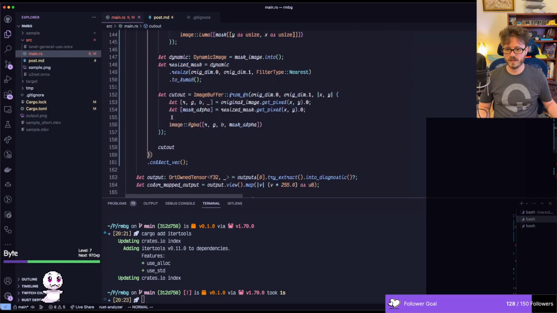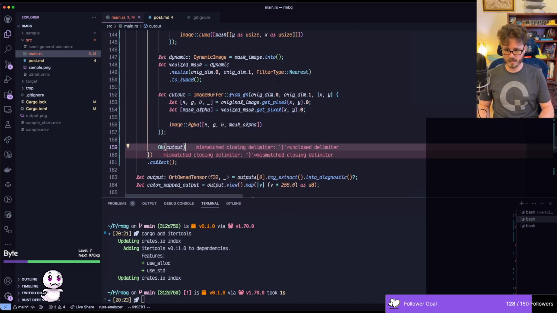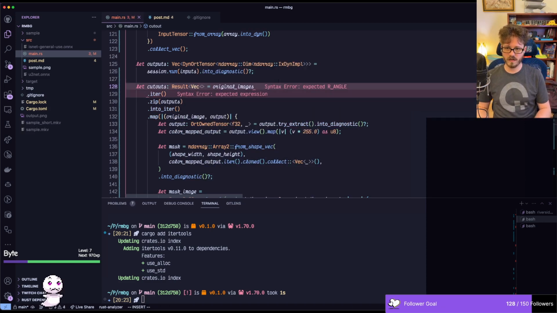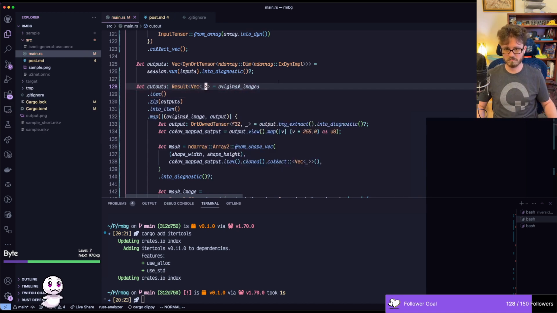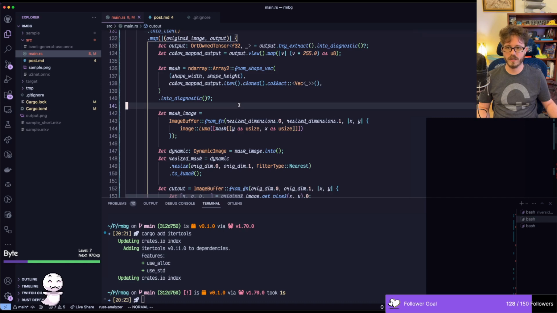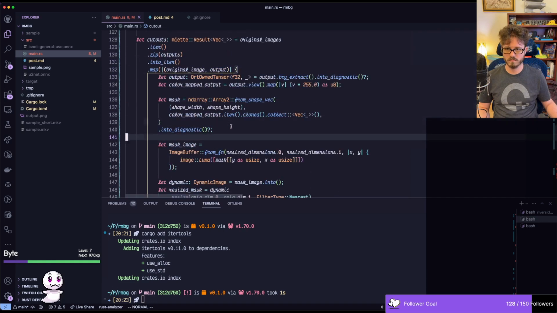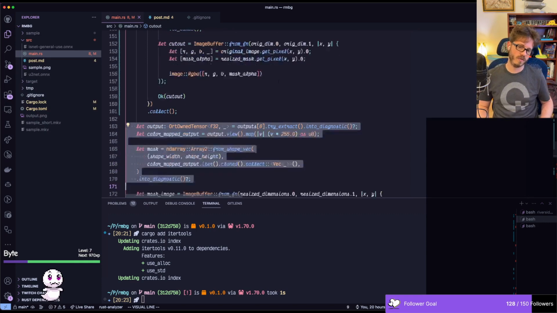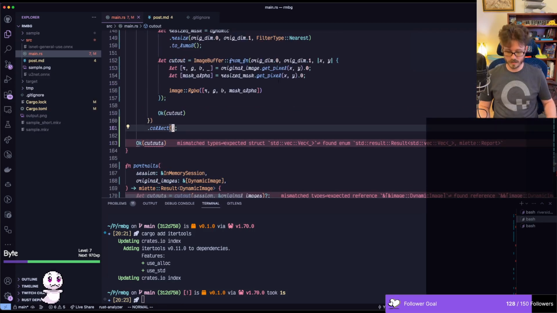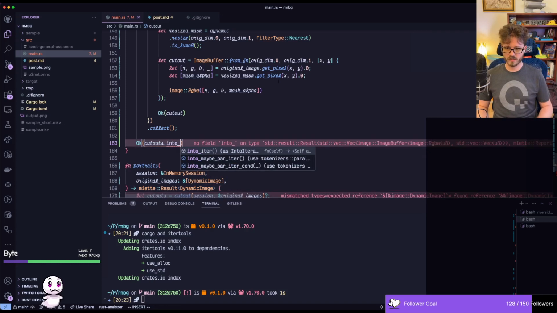Okay, so this is actually gonna collect. That's an okay of a cutout. This is gonna be a result of a vec of something. Just let it be. What's a might result? Yeah, there we go. Wait, then I just return cutouts? Oh yeah, no. Collect dot into, well yeah, into diagnostic.